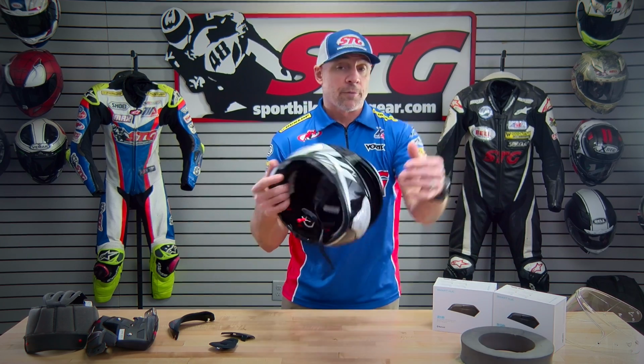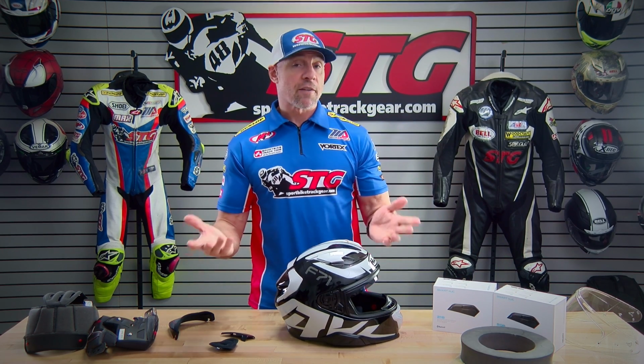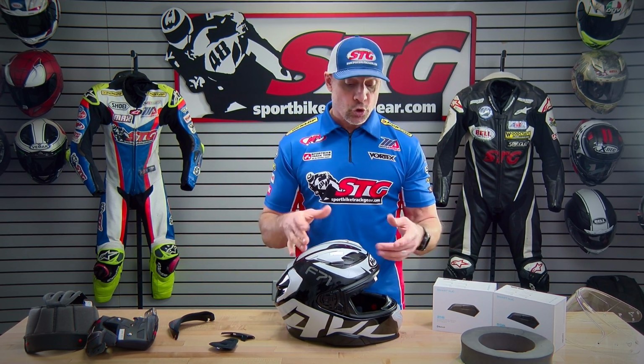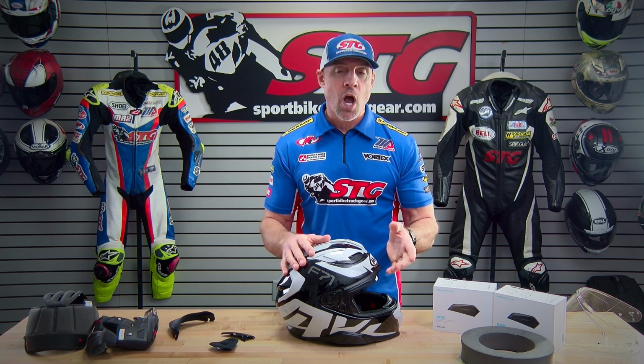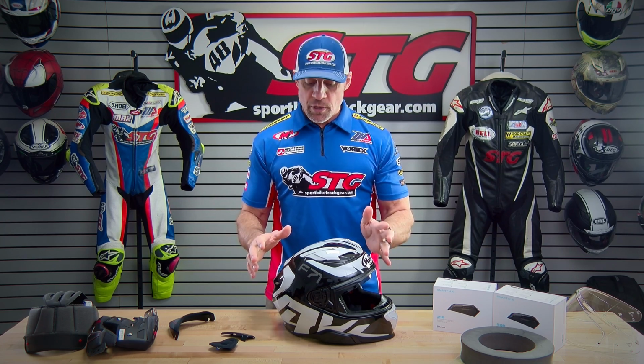All in all, what do I think? This replaces the F70. The F70 was a cool helmet. It looked good like this one looks, but that one didn't fit well. That one was way too narrow. I said that in that video. They addressed that with this one. This has a nice, comfortable, intermediate oval fit.